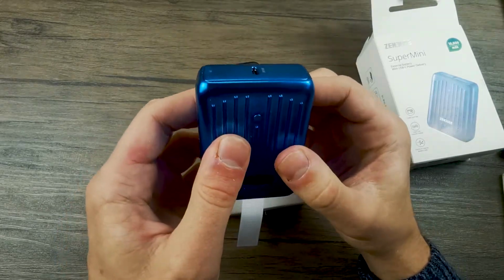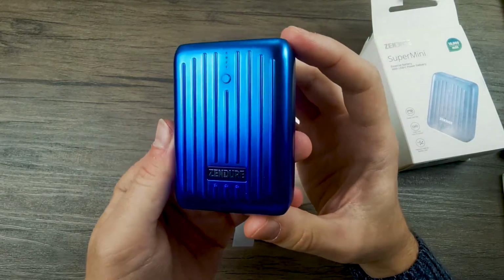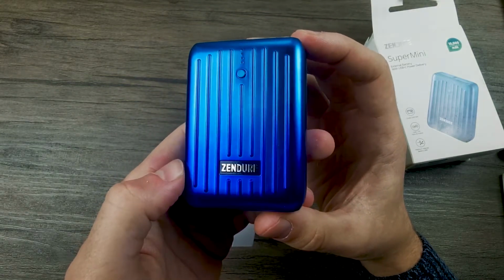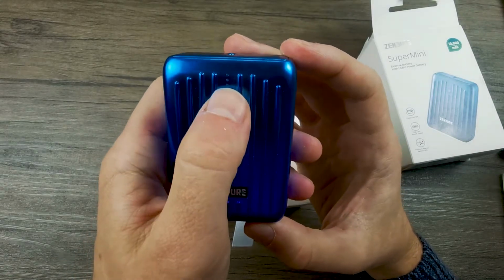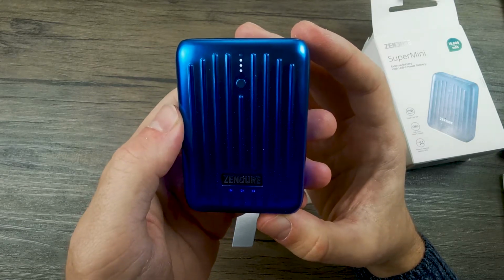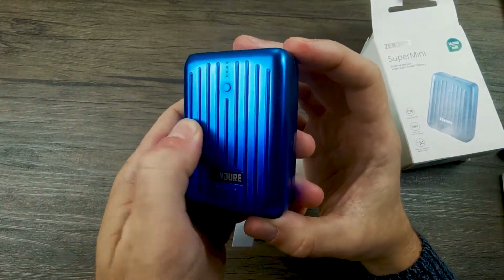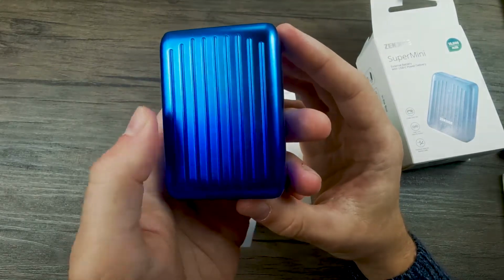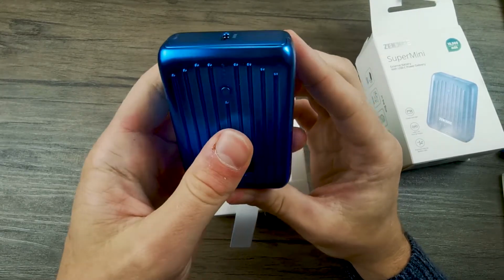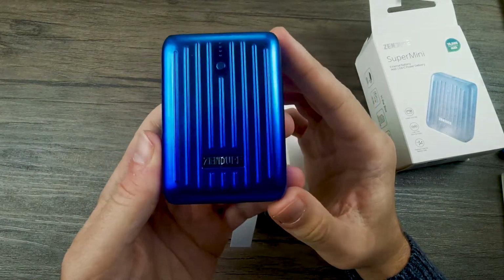It has a metal casing, which feels more durable than the usual plastic casings that we get with regular power banks. The logo is prominently on the front of the power bank, and here we have the power button, which indicates how much power we currently have in the power bank, which is about 75%. And we also have these metal ridges both on the front and on the back of the product, which make it very easy to grab and hold on to, and it also gives it extra adherence on various surfaces that you might put it on.